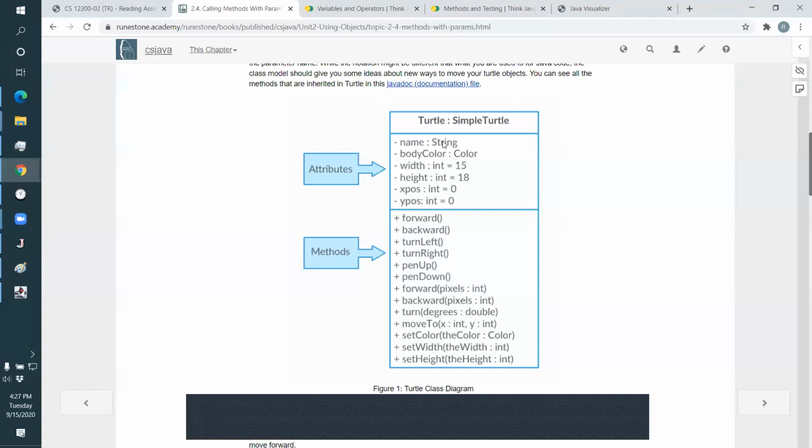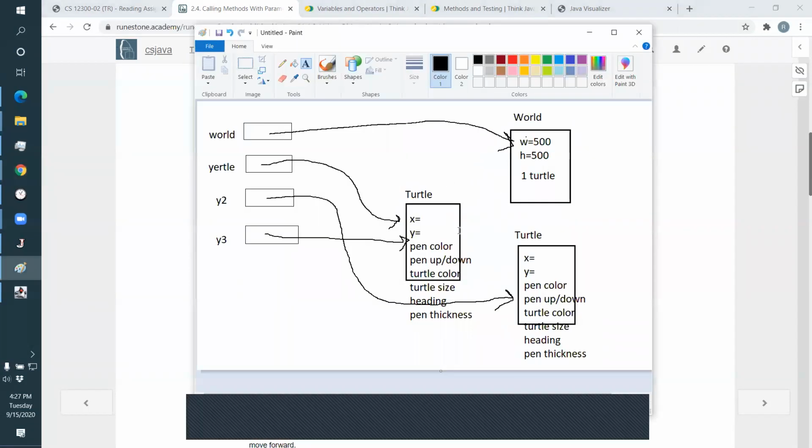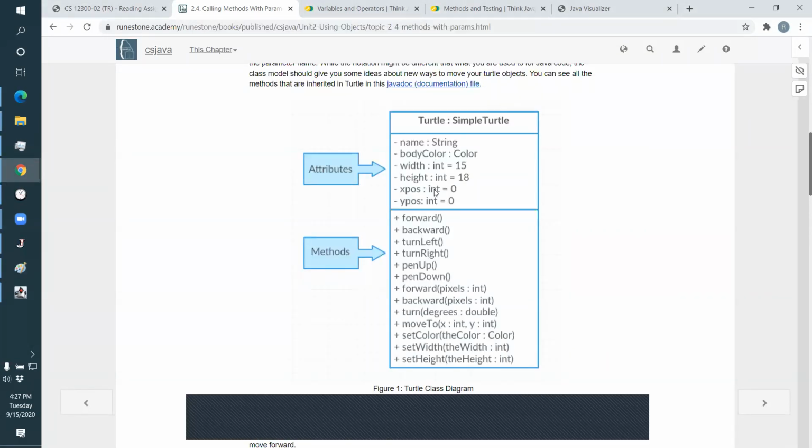So you can have a string in the turtle that gives it a name. The turtle has a turtle color. The turtle has a size, that's its height and width. The turtle has a position. Okay, so that's what we talked about, the turtle color, the turtle size, and the turtle position. But then we said there's also a bunch of other things that they didn't put here. The turtle has a heading.